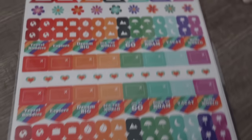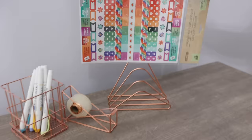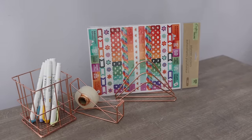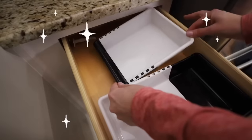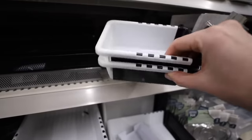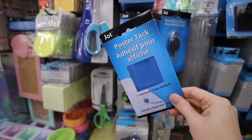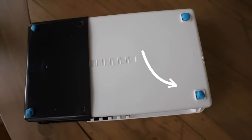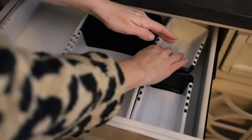Be on the lookout for all of the stationary too. The stickers this year for your planners are absolutely awesome and really mimicking what I'm seeing at Target. These drawers are expandable, and to get them to stay in the drawer, I grabbed some poster tack. This works really well on anything in a drawer that's shuffling around. I put some on the four corners at the bottom of these containers, and it's perfect for my coffee bar.